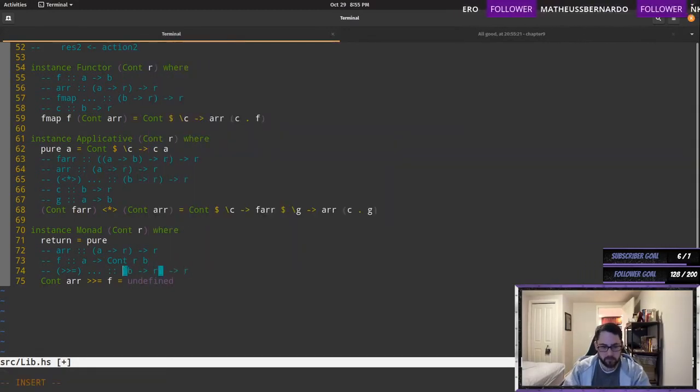I know this is technically not correct, but it might help me think about it. Just put this in parentheses. It's not beautiful. Just leave it like that.